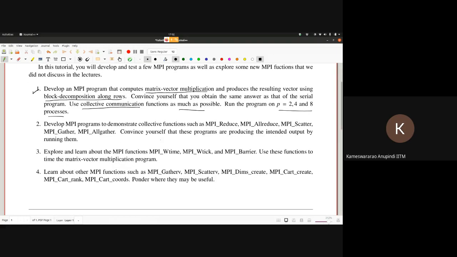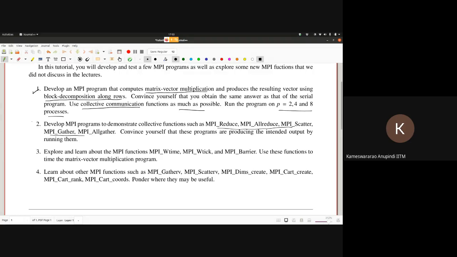Second problem is related to, again, testing the different collective communications such as MPI reduce, MPI all reduce, scatter, gather, and all gather. Okay, so these, I think most of them we have seen in the lecture. The codes are also available. Maybe I have probably not done all gather. I don't remember. Maybe I have done it as well.